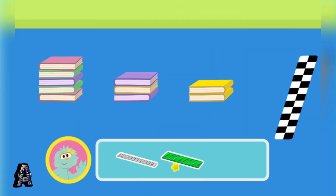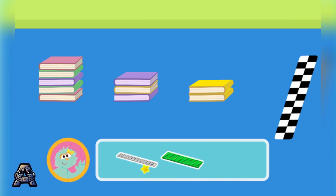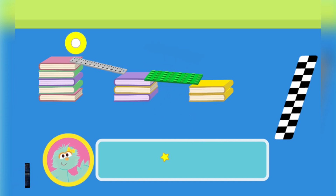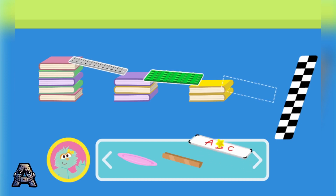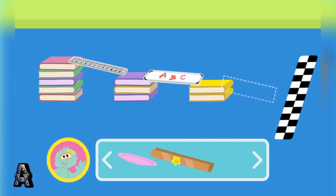Player two. My turn. Choose some items to make a ramp. Smooth ruler. Bumpy toy brick. Click on the ball when you're ready to test your ramp. I think we might need to add another piece to the ramp. Smooth drawing board. Smooth cardboard tube.